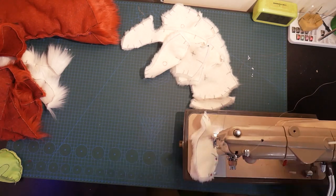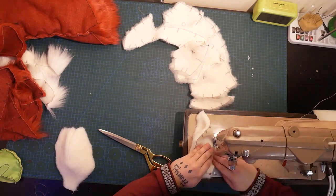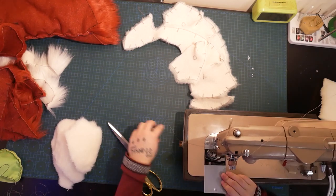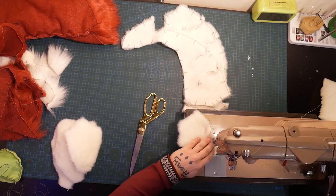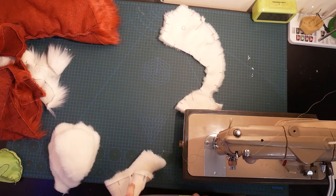I'm just sewing the pieces up. For normal pieces that don't require much strength or stability, like the face, ears, toes, anything that's going to be glued down, I just go over it with a straight stitch. But anything that's going to be in a high movement area, I go over it again with a zigzag stitch. Examples of this would be the bodysuit or the neck, arms, tail, etc. That sort of stuff.